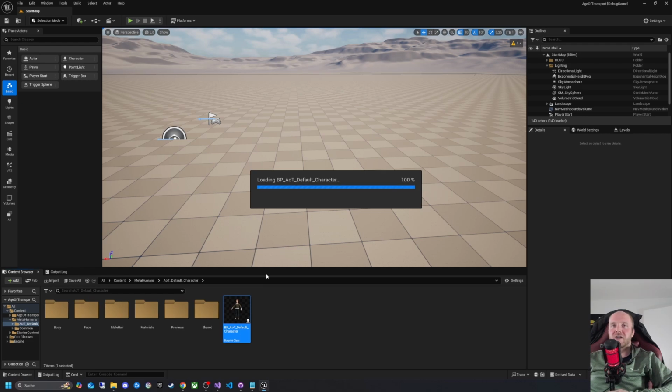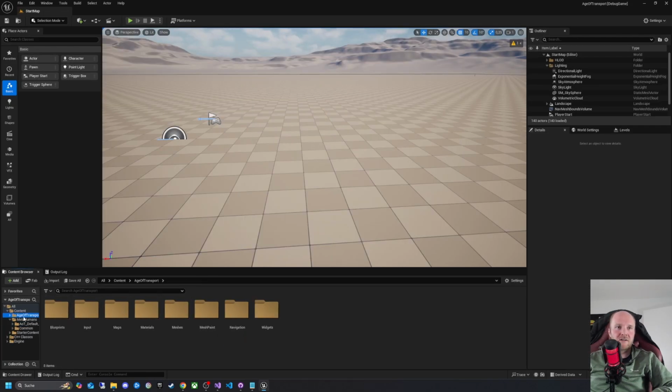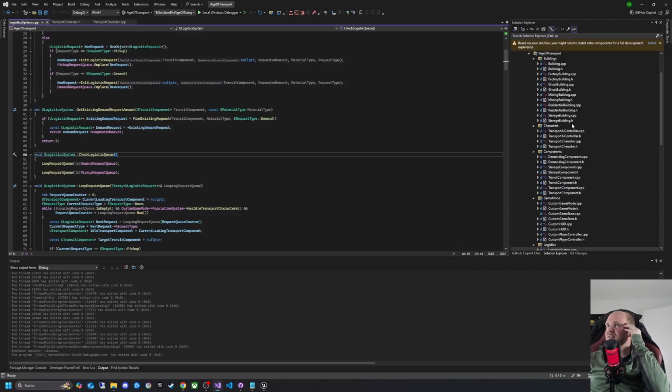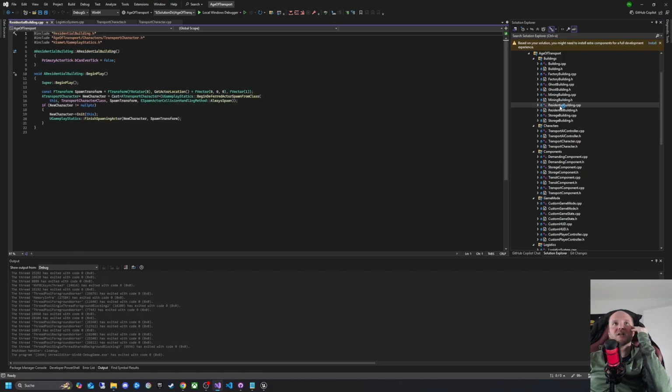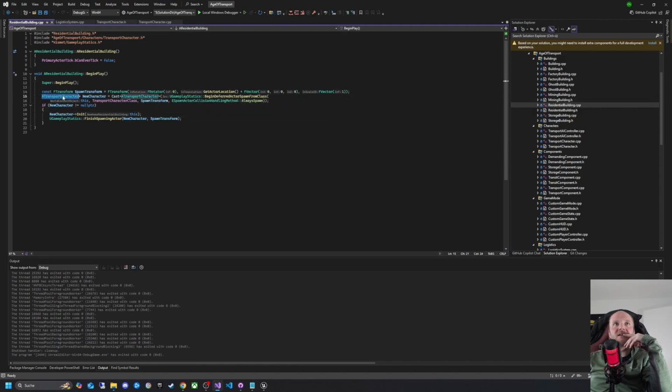Okay, we have our character, and now we want her instead of our yellow character. That means when we check our residential building, this one is spawning new character classes, with the transport character class of the residential building.